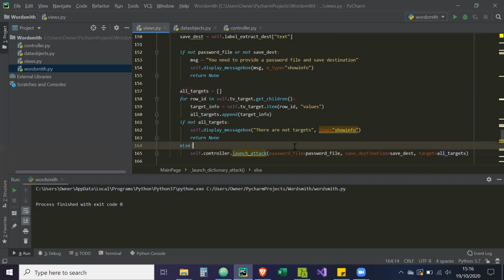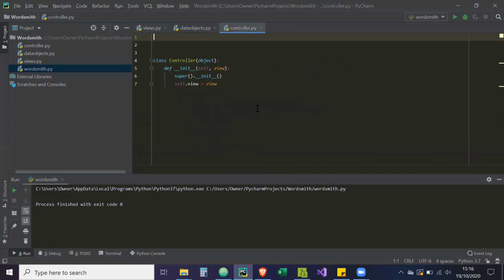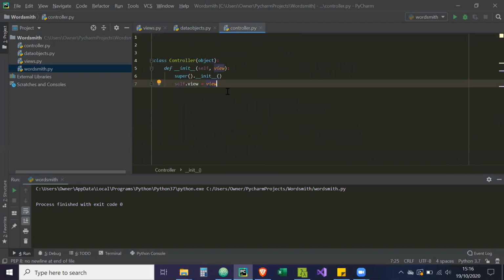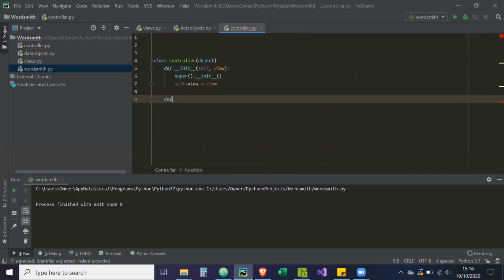So let's save, and then go back to the controller. Now we're going to define our attack. def launch_attack. What this is going to entail is self, password_file, the save_destination, and the targets that the user's provided.